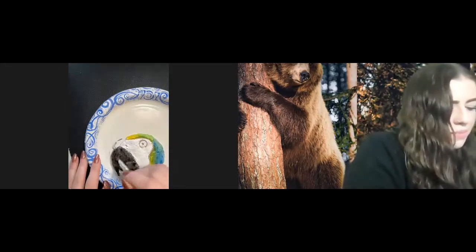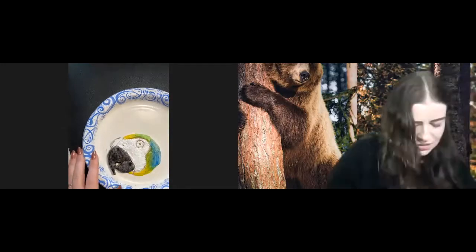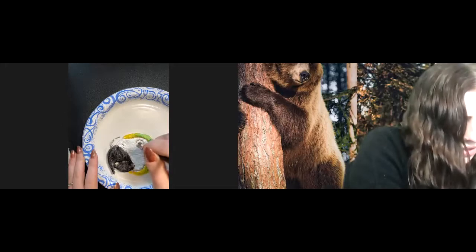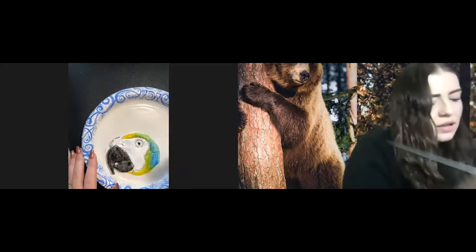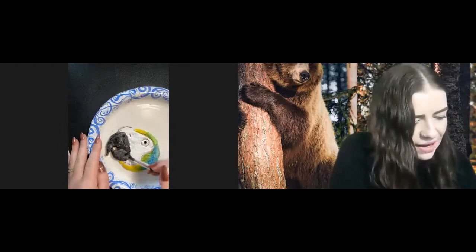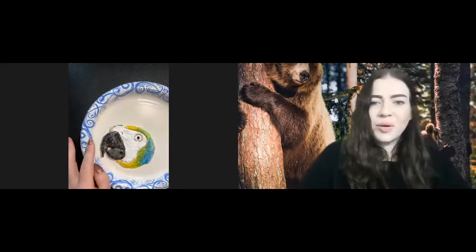My macaw also has a black eye on the inside. I'm going to see how this goes because I really don't want it to spread too much and get all over. I am going to let this dry a little bit and then I will see you in a few more minutes.